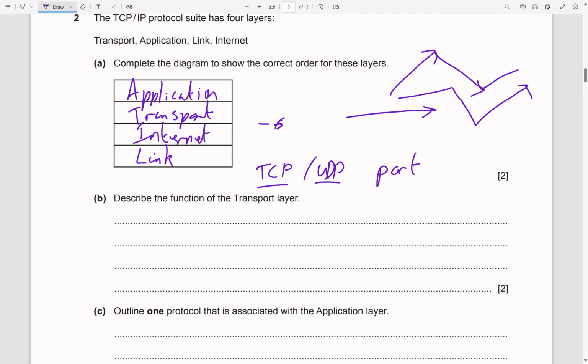You might have your email client open. When this data arrives at the wireless network interface card, it's going to be passed on to the operating system. But then the operating system has to think: what application are these packets actually for? Are they for the web browser? Are they for the game? That's where the port number is going to be used.